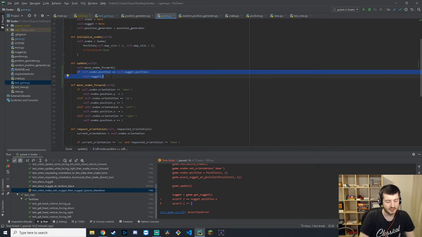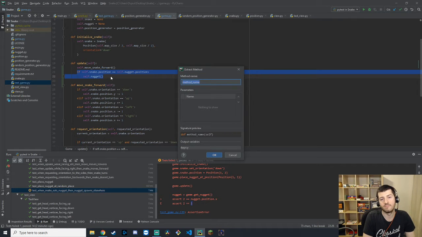Let's extract this to... how should we call it? Something about nugget collision, like check for nugget collision, something like this.